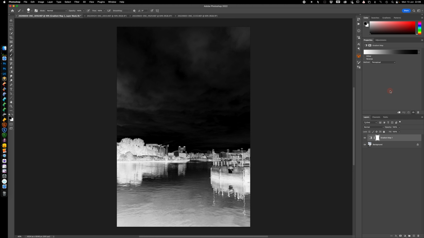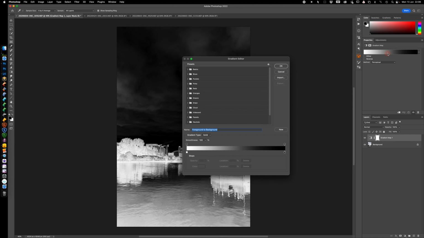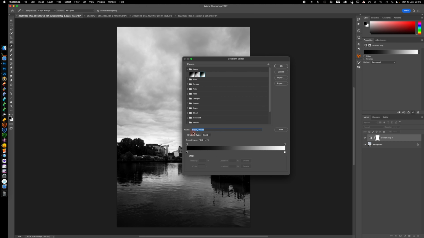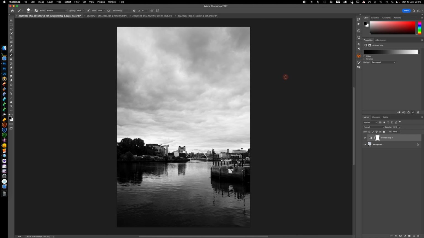To help me explain, bear with me while we make one or two little adjustments. Click on our gradient map, choose from basics this one which is black to white, and click OK for now. We've applied a gradient map that runs from black to white on top of our background layer.